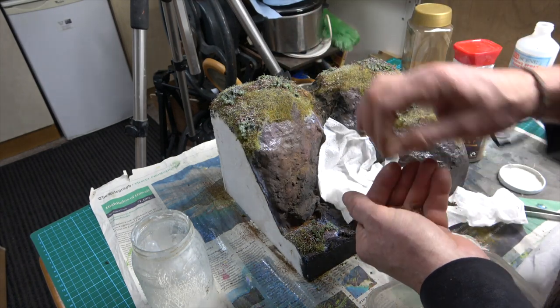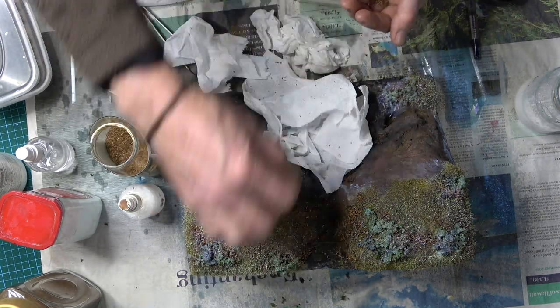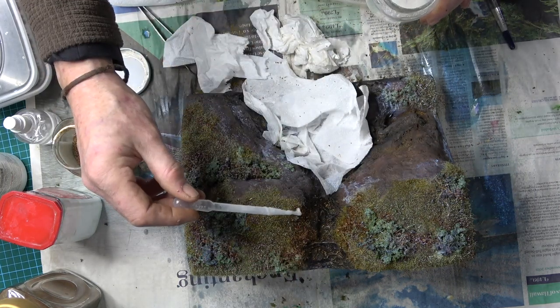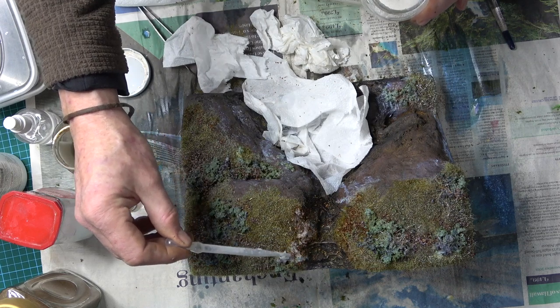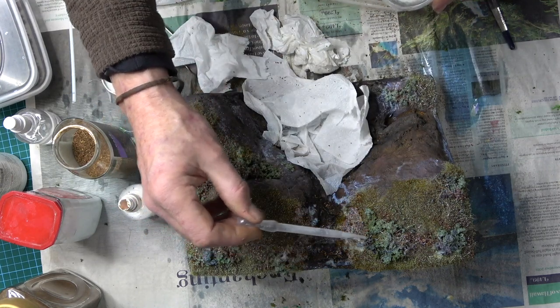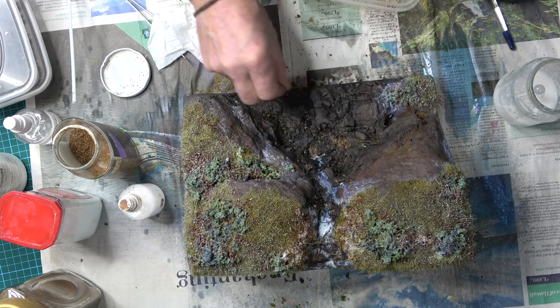Now, there's also a lot of runoff from spraying this, so I want to clean some of that off. I'm putting a little bit more of the coarse leaf. This is leaf that did not go through the sieve too much, but it acts like the dead leaves that you see on the edges of ditches or on rivers, where leaves have fallen from the last winter. They're still collected there. I put them in, they add another dynamic to the watery scene.